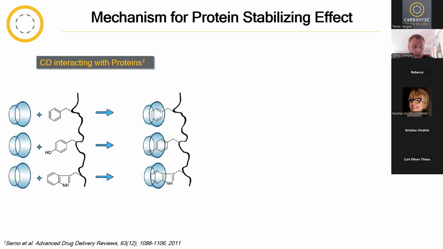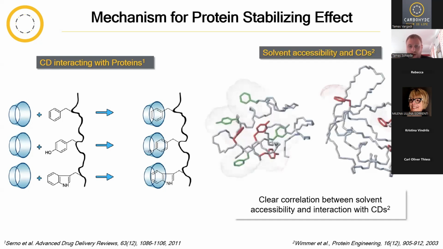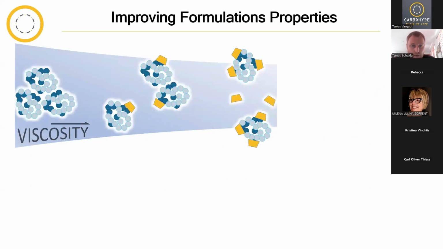How the mechanism of action works is, of course, as mentioned, can still be based on both inclusion complex formation and surface interaction, or the combination of the two. And it would be very much dependent on the protein itself and on the tertiary structure of the protein itself. So how would cyclodextrins reduce the viscosity? This is more or less an inherent effect of the prevention of the aggregation, and it's also a concentration dependent effect of the cyclodextrin.